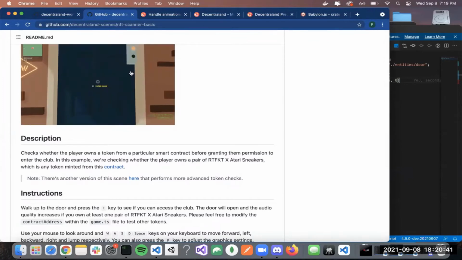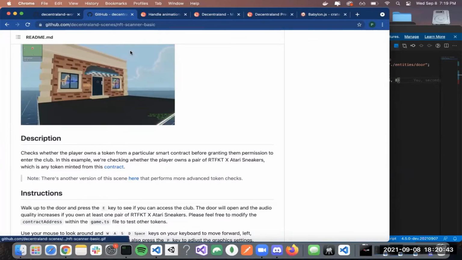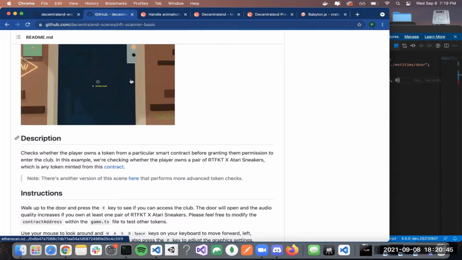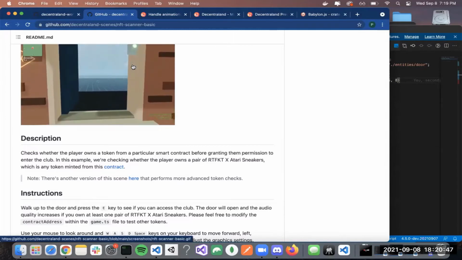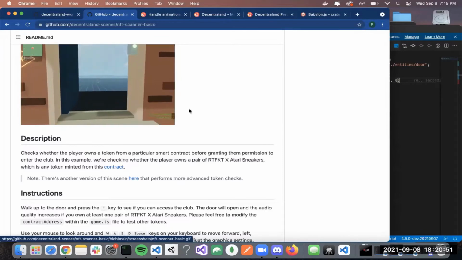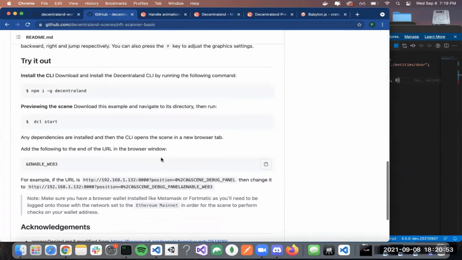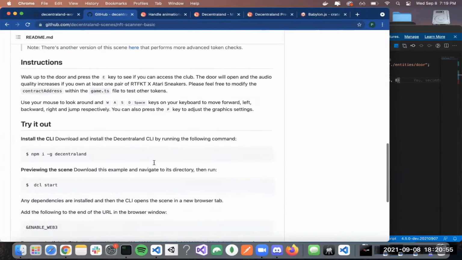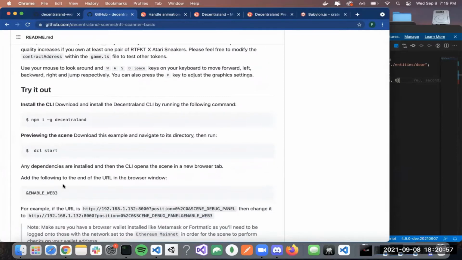It's all by example, but you see here, they have a scanner where they go in and click it. If you have an NFT of a specific type, it's the repository to go to get that feature. There's some examples and stuff in here. Almost all of these repositories, with rare exception, require you to just clone it and run DCL start.